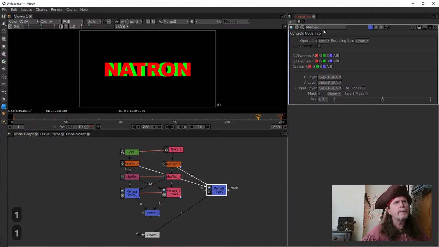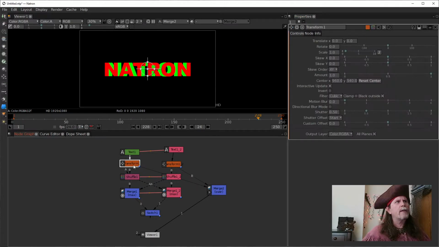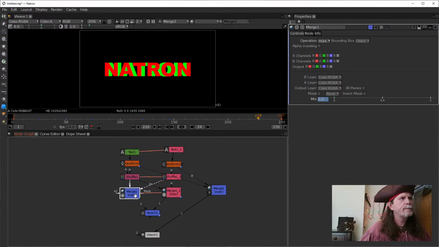We're going to set this merge node. The reason we have it set up this way and we're looking at the transforms is because we're going to want two properties here, so that we can see the keyframes from our merge node that's going across.